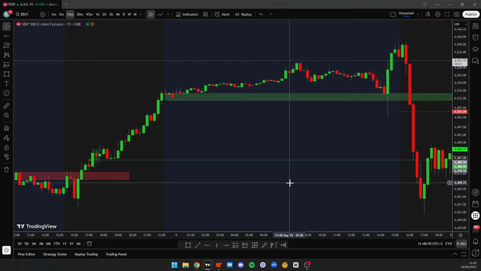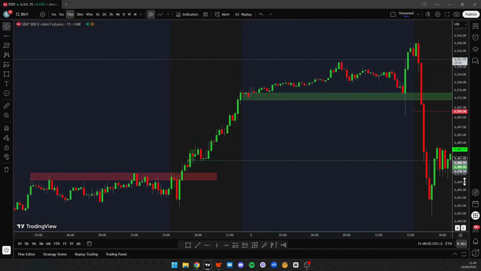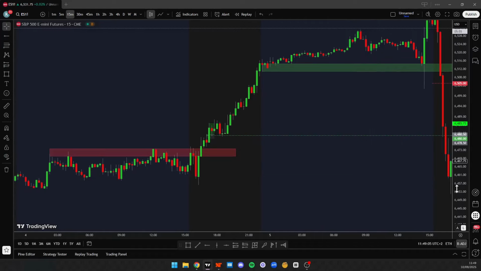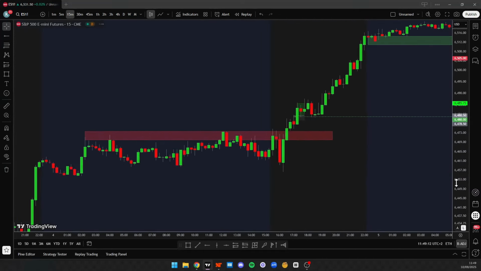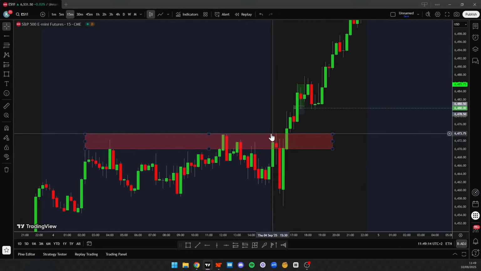market structure breaks with fair value gaps, invert fair value gaps, whatever entry confirmation you use or entry model you use. Just wait for these proper breakouts so you can avoid a fake down. As you can see, here, for example, this is the sell that I took. If you would already try and trade the breakout right here, then obviously you would have gotten stopped out because it literally just swept the highs of the pre-market and this resistance and then had a nice move down. Okay, so it's really important to avoid these fake outs, and with this rule of 6 points you will avoid 99% of the fake outs.